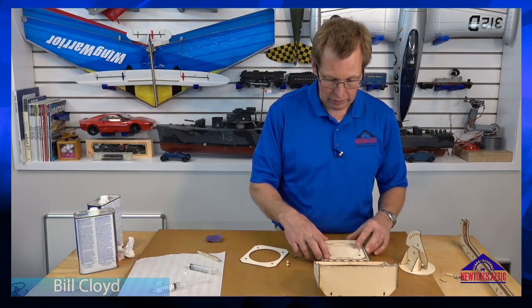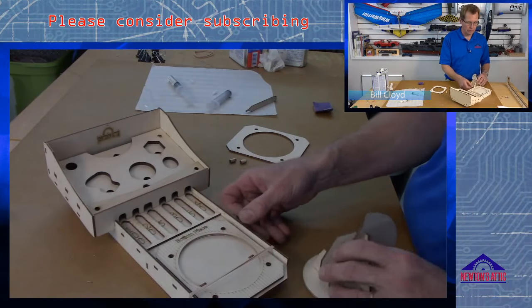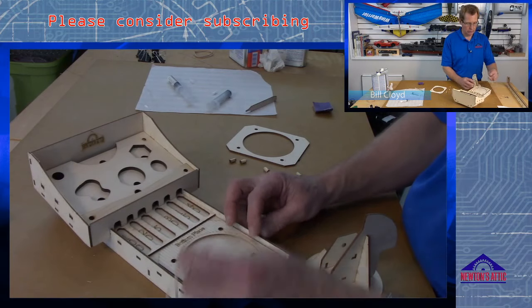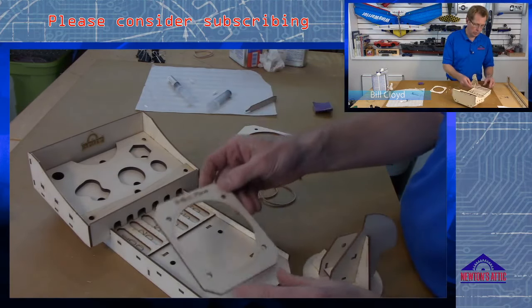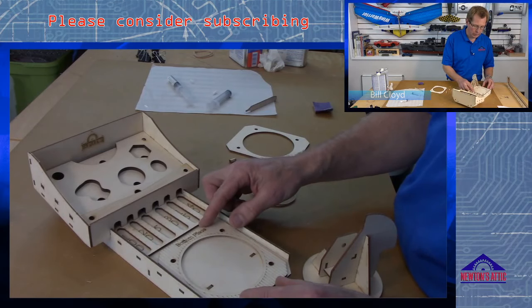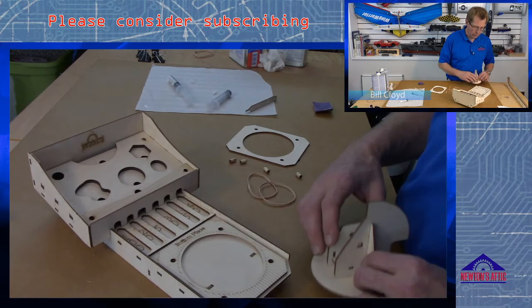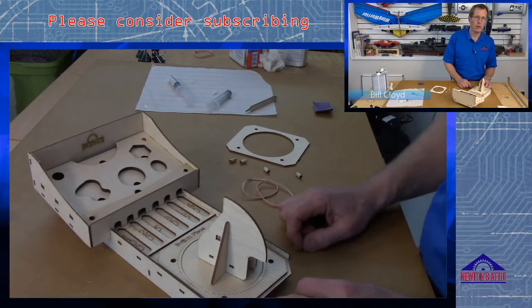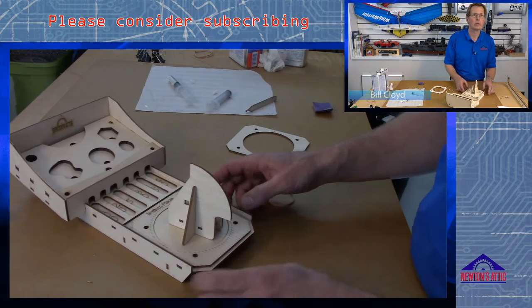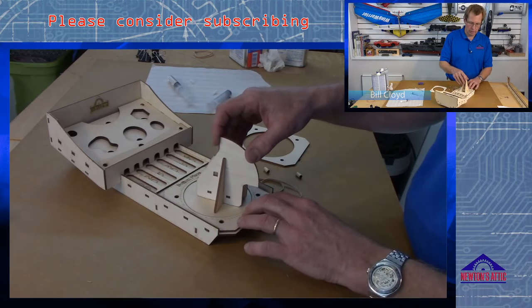I'm gonna do a little test fit real quickly. So it goes in the base just like this, right? I'm gonna take these rubber bands off so you can see. Okay, and there are four little holes, and that goes with the four little holes in the base, okay? So I'm going to set that in there, kind of line it up as close as you can. Then our rotator piece that we made, the first thing we put together, drops down in that hole. Get this up here where you guys can see it. Okay. And it should be able to turn.